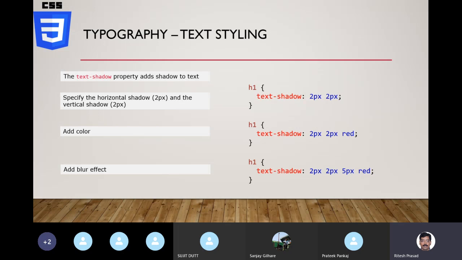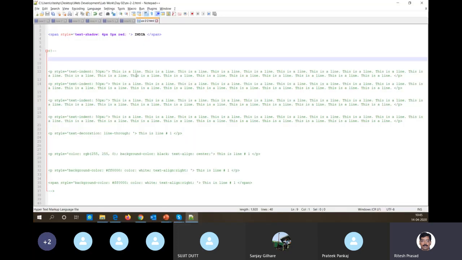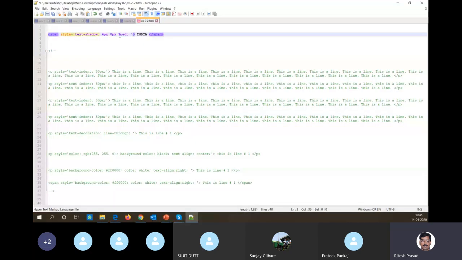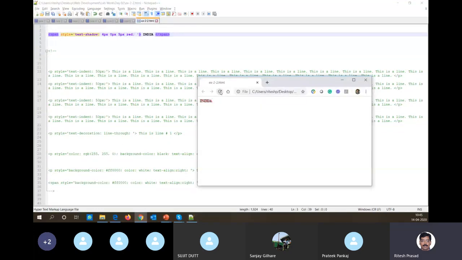And now if I want to have a blurred effect, I can say blurred for how much. And that is where another value comes in, a blur value. So between the shadow dimensions and the color, I will put another value, which will give a blur effect. So let me put say 5 pixel in the middle, and then come back and see what's the effect of that. So it is creating like an image, you see.